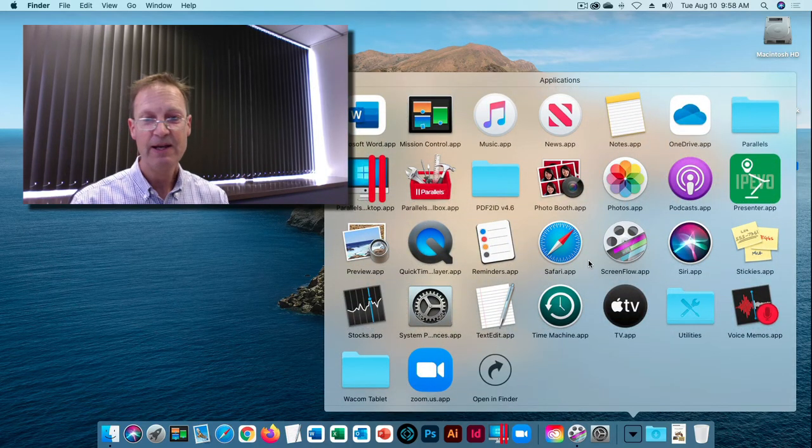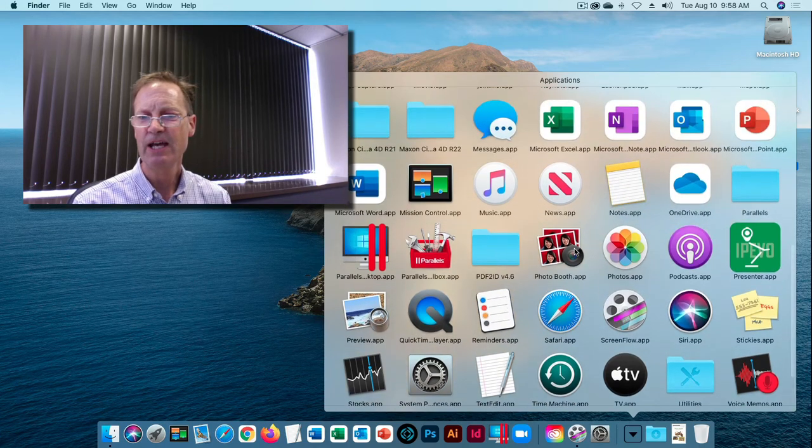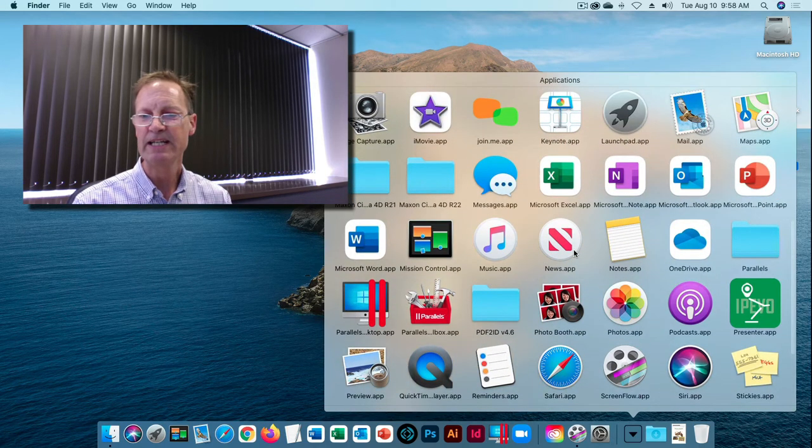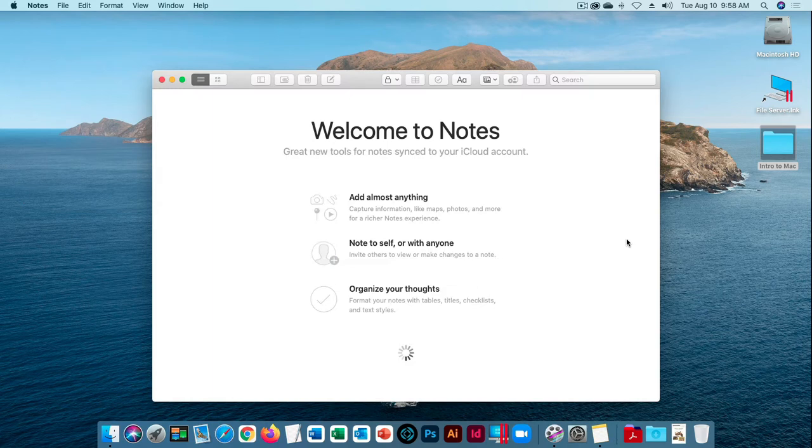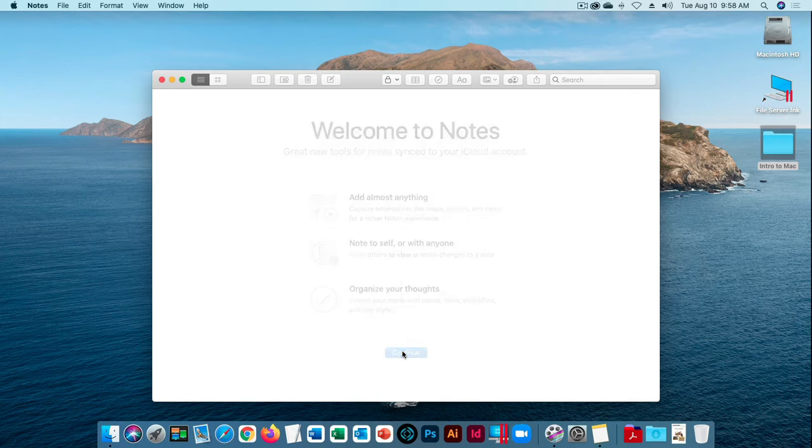All right. Now, let's say that we wanted to get into the Notes app because you want to take some notes here in class. Okay? Find the Notes app. I think you all will have that in the Applications folder because it's a free application that comes with every Mac. And click on it once. And the Notes app should launch. You might get a Welcome to Notes message because we don't use the Notes app typically in class. And you'll just click the Continue button.